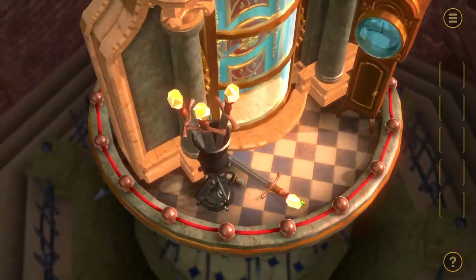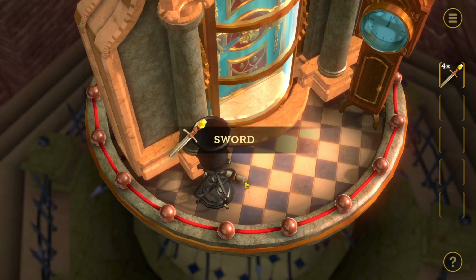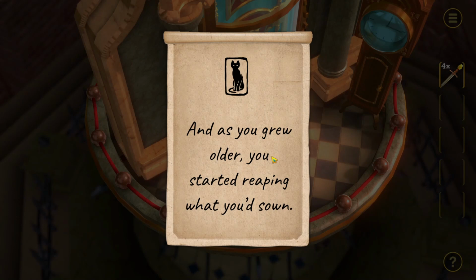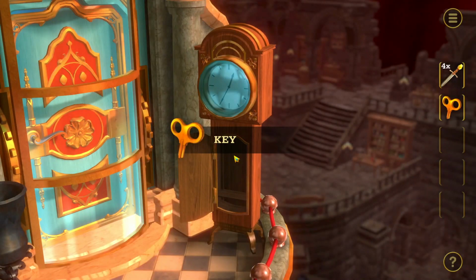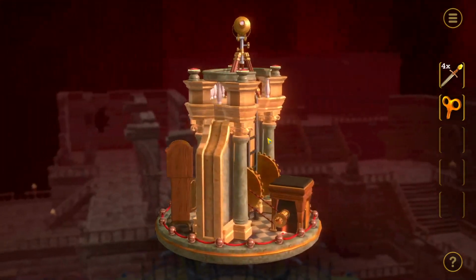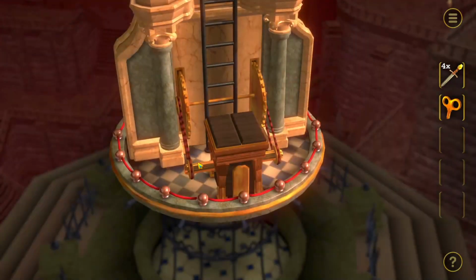What do we got? Alright, so, four swords. As you grew older, you started reaping what you've sown. Alright, so we got a clock there. A gem. A key. Okay, that's a key. Okay, nothing there. Another gem.